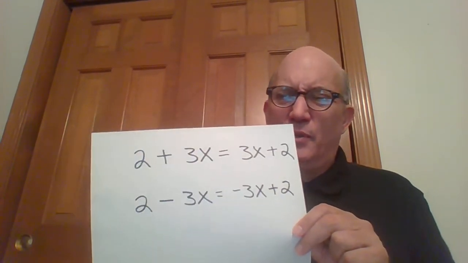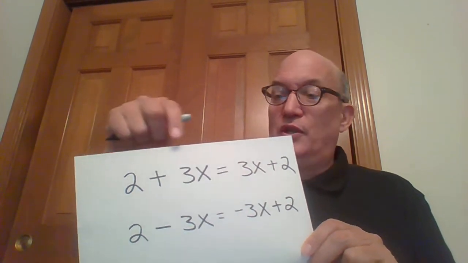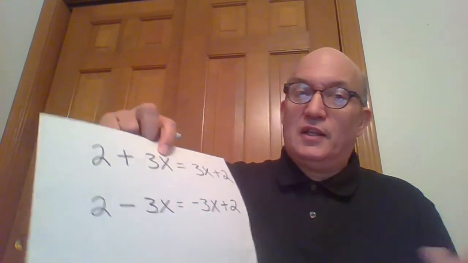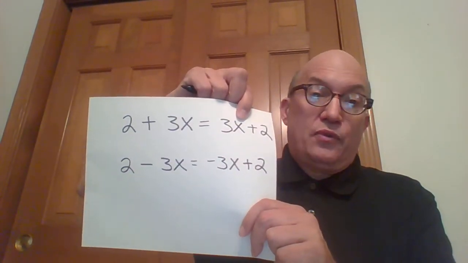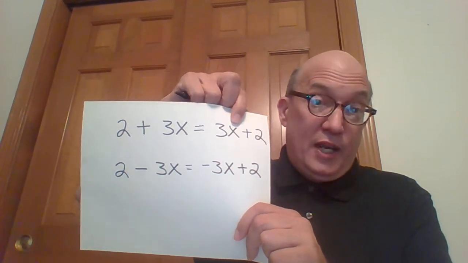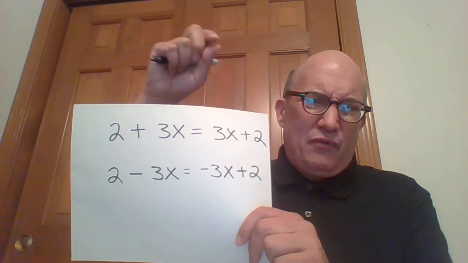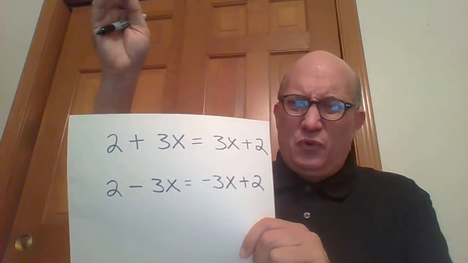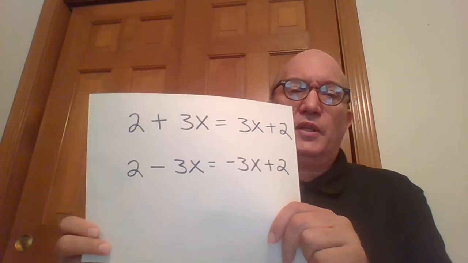It's very easy to demonstrate, by the way, that 3x plus 2 is not 5x. Pick a value for x here. Let's say x is 4. So 3x plus 2 would be 14, right? 3 times 4, 12, plus 2 is 14. But 5x, remember the x was 4, is 20. So 14 is not the same as 20. It simply doesn't work.